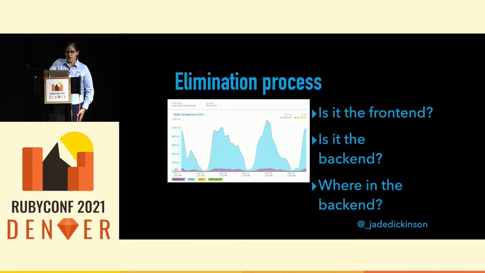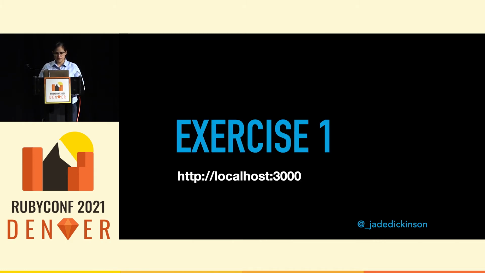So yeah, let's look at how we can find where in the backend is responsible for slowness. We are going to use Rack Mini Profiler to do this. So the first exercise is to check it's installed and working okay. If you've done the setup, you're ready to go. If you haven't, it might be a good idea to see someone who has. This is really about recognition at this point, so hopefully you'll have access to something that's running. So I want you to start up your server and go to localhost 3000 in the browser.